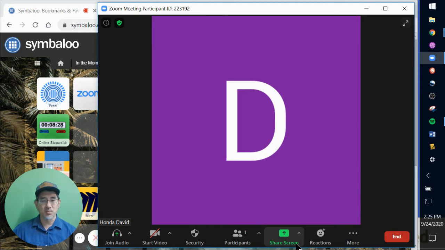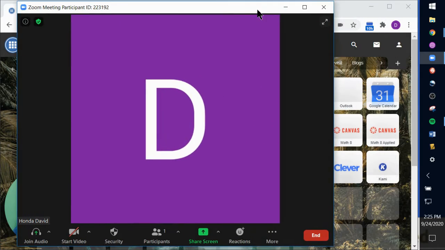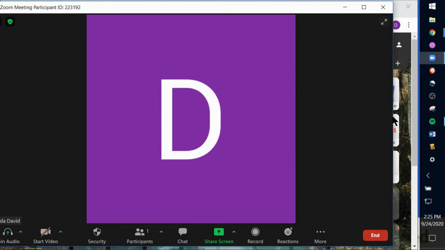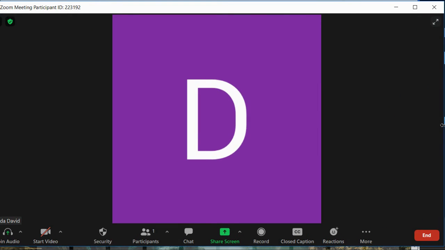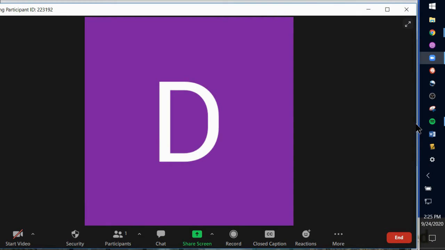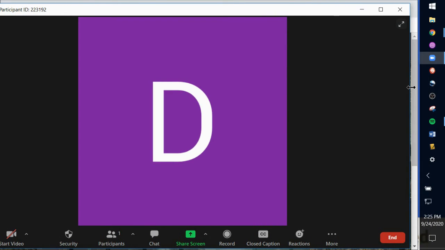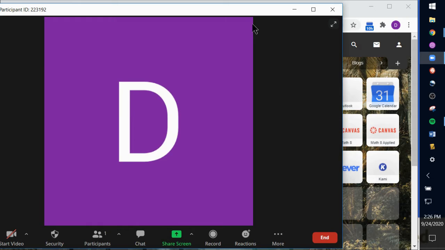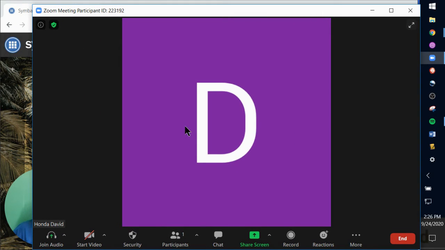So on the control panel down at the bottom, when it's shorter like this, it's minimized down here. But if I had this full screen, you would see the breakout room control. It's usually these four little squares that pop up. I can't even stretch this big enough for you. This is again why I don't like Zoom a lot of times. There it is. So there's the breakout room icon. But as you can see, I've got this thing even wider than my screen. So if that happens, if you've got windows on windows and you've got things minimized, it'll be under More. Okay, you click on that.